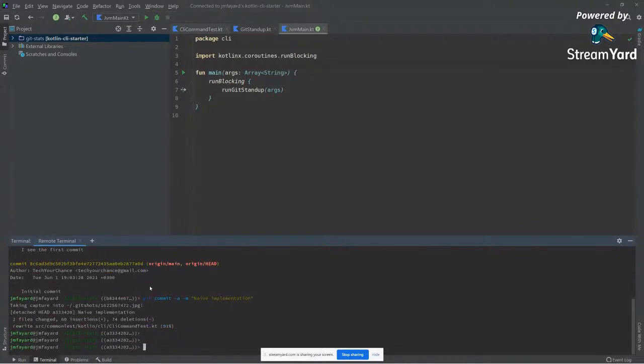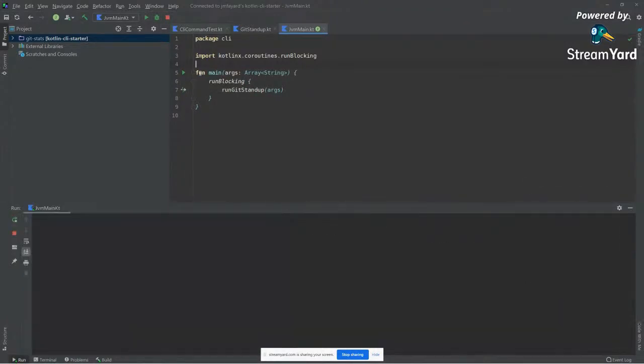Okay, so theoretically, if we run this project now, git standup now has 2 changes, but we have this very strange guy, so we have something missing here.